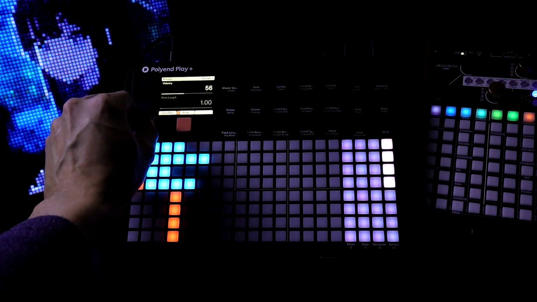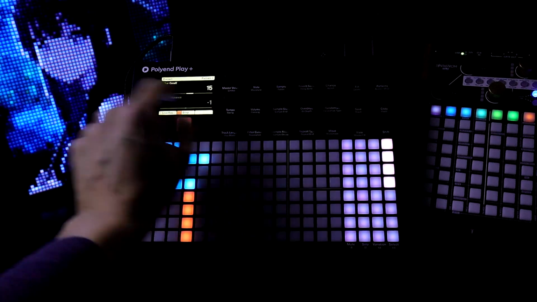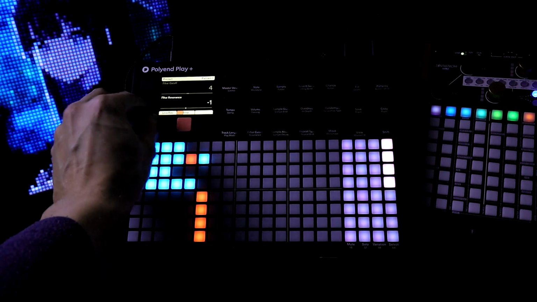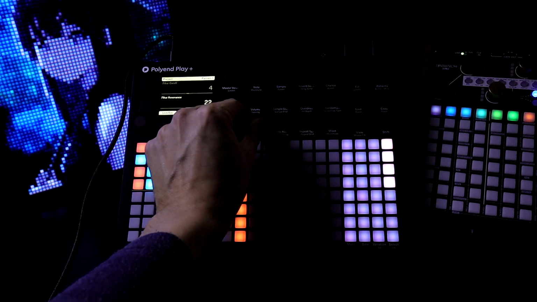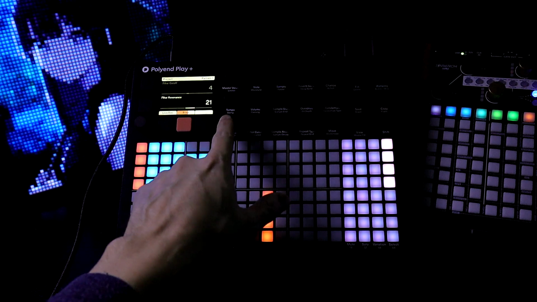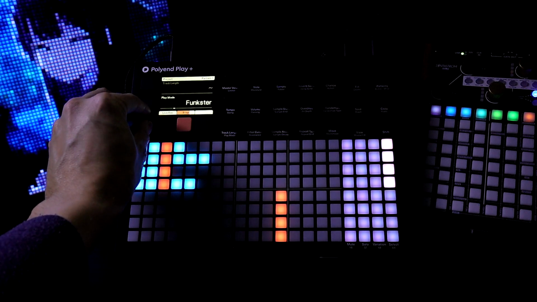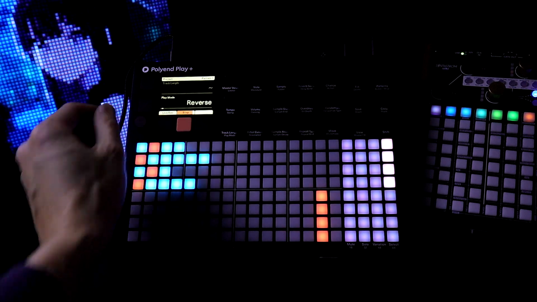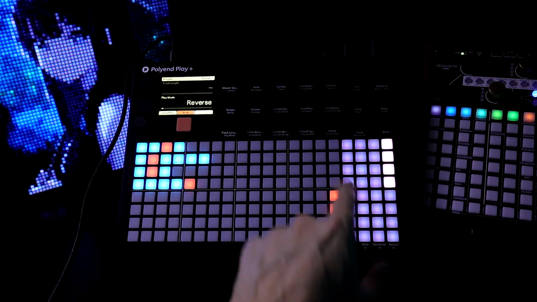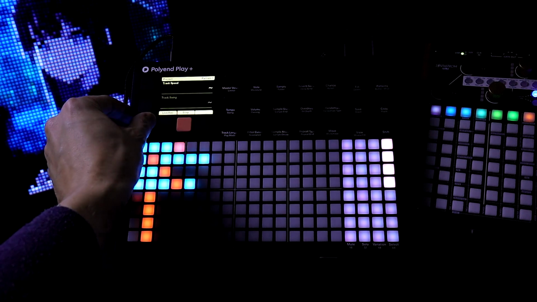Turn down the velocity. Turn up the resonance. Change the play mode again. Just go reverse. Let's bring the track speed up.